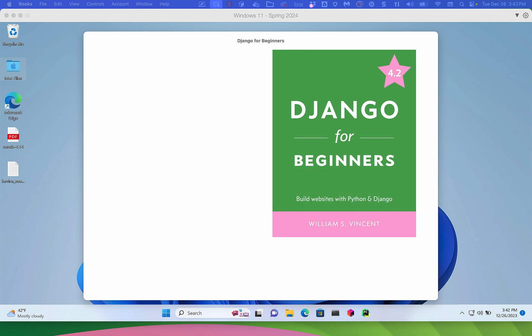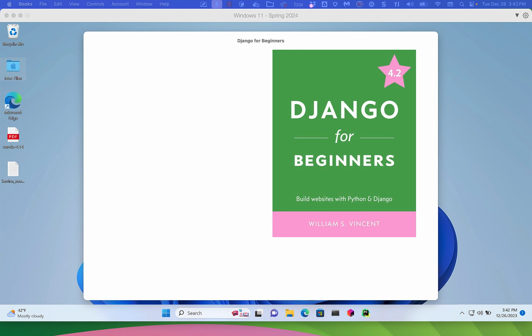Doing the tutorials from the Vincent textbook using the tool set that we're using for my IS 439 course. And I'm recording this just before the beginning of the spring 2024 semester.